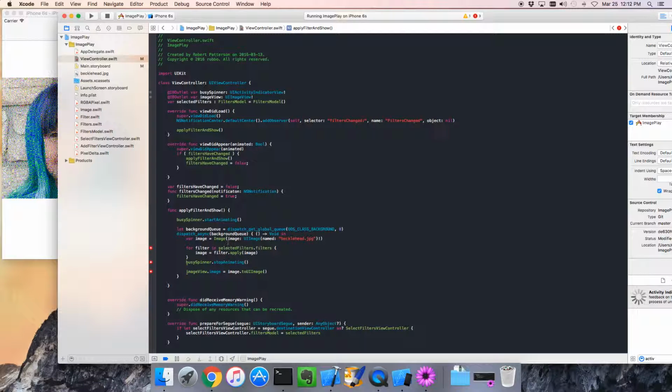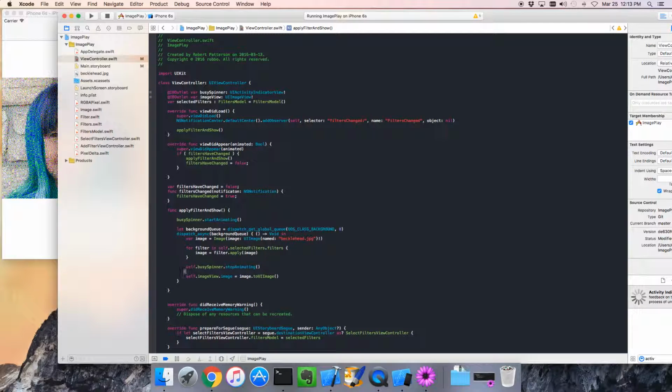A couple things. This is a closure. We've moved a bunch of code into it, so we have to start saying self, self, and more of ourself. It's a very self-centric kind of thing. Okay.